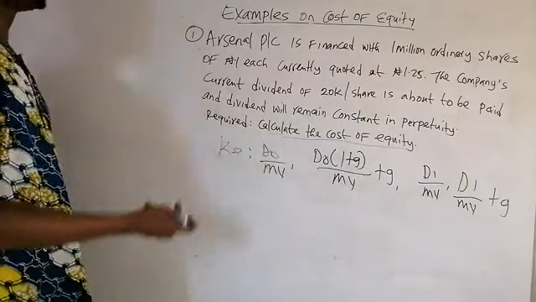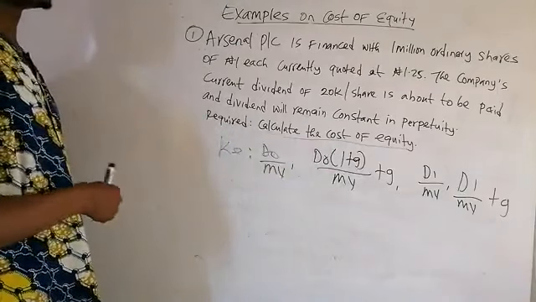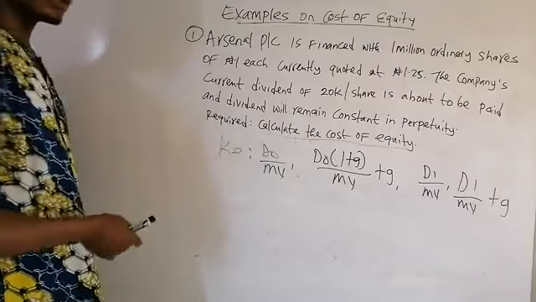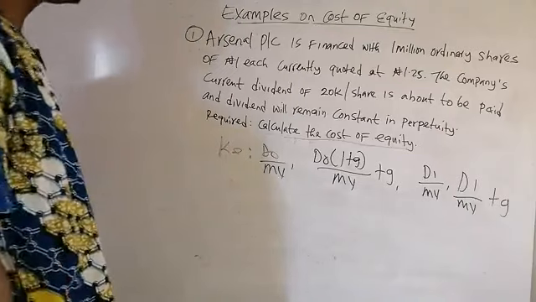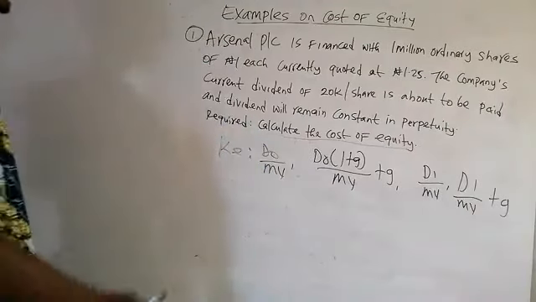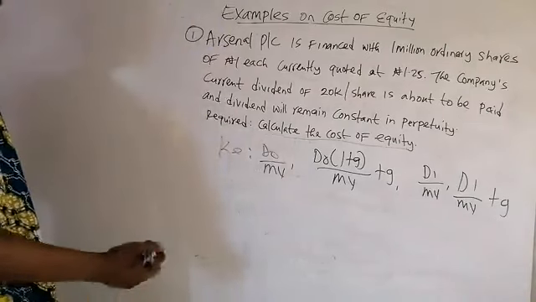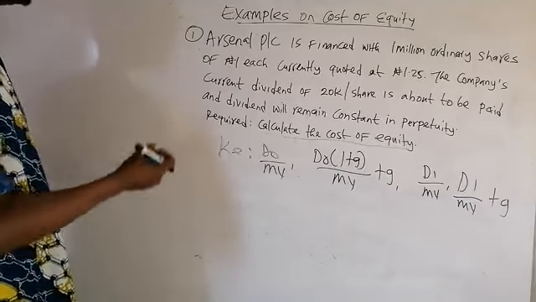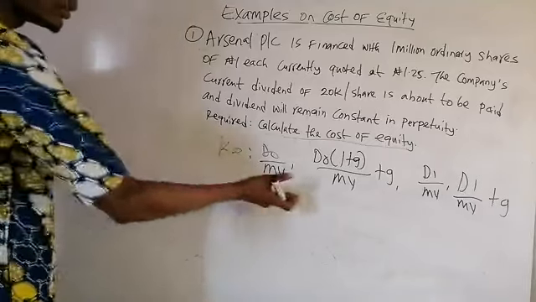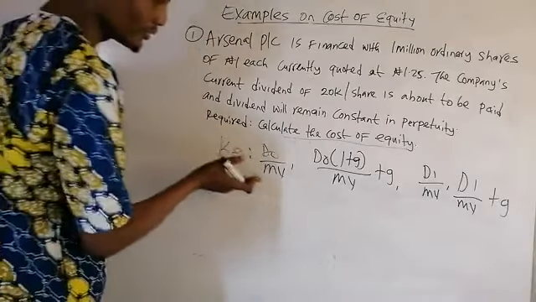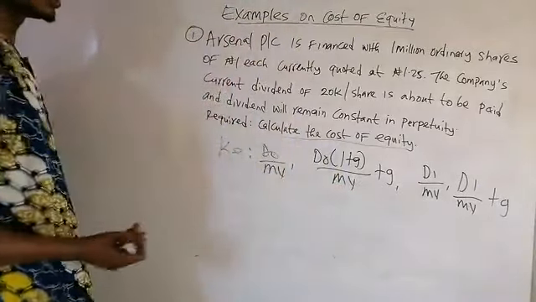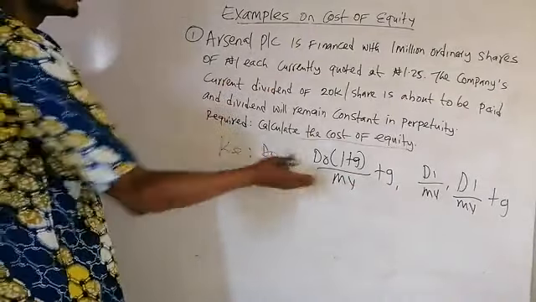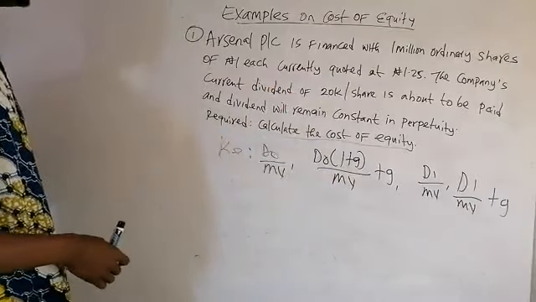So when you encounter a particular question under cost of equity, or any question at all, the first thing you need to do is to know the formula, and these are the formulas stated on the board here. In solving this question, the next thing we need to ask ourselves is, which of these formulas am I going to use? The tone of the question will tell you which of the formulas you are going to use to solve the particular question.